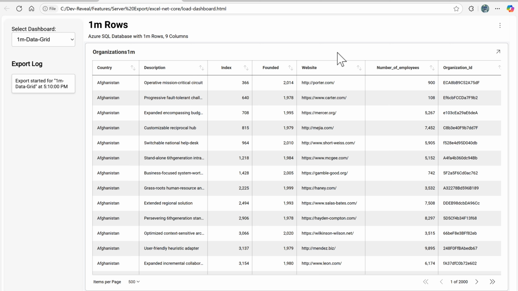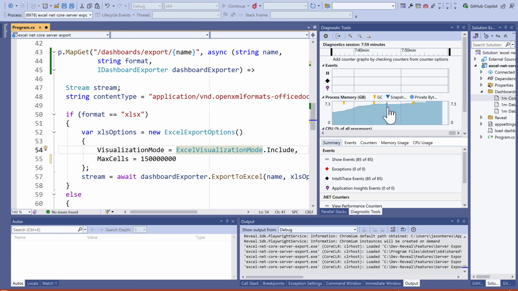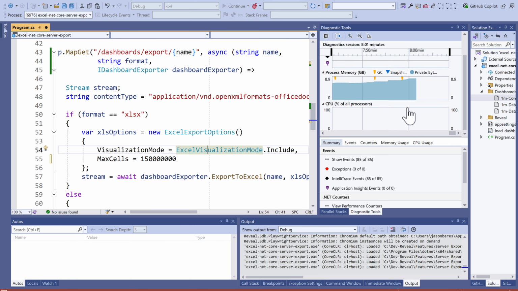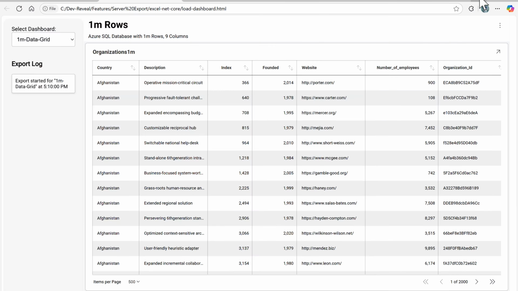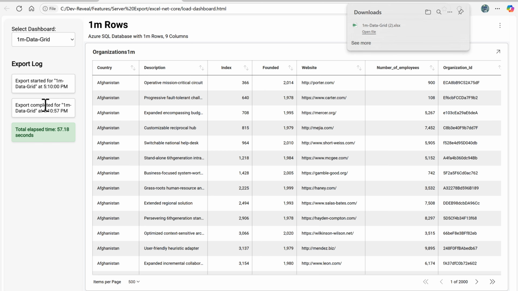All of the factors that go into the performance of your application go into the performance of exporting to Excel. So how quickly your grid loads is going to be about the same as what the headless export will do. How much RAM, how much free space on your server, how many users are hitting it at the same time. All of that plays into the general performance of your application. In my grid, you'll see here as the export is occurring, my memory consumption is being used up. In the .NET debugger, it's very straightforward. And my log, again, was at 5:10 p.m.